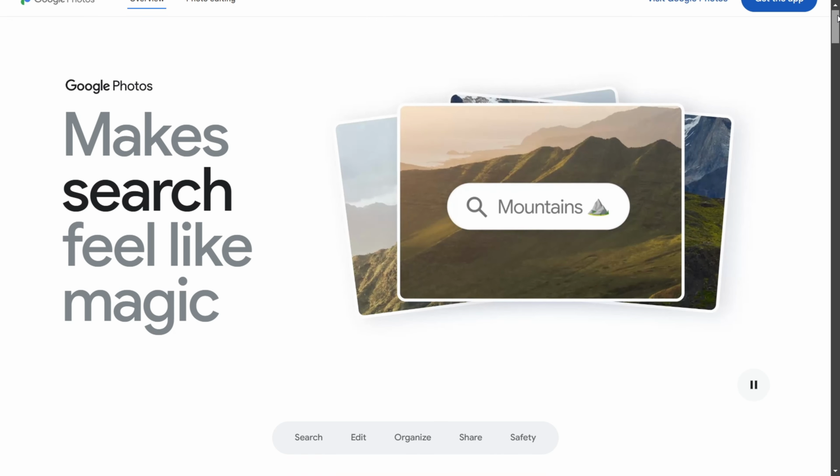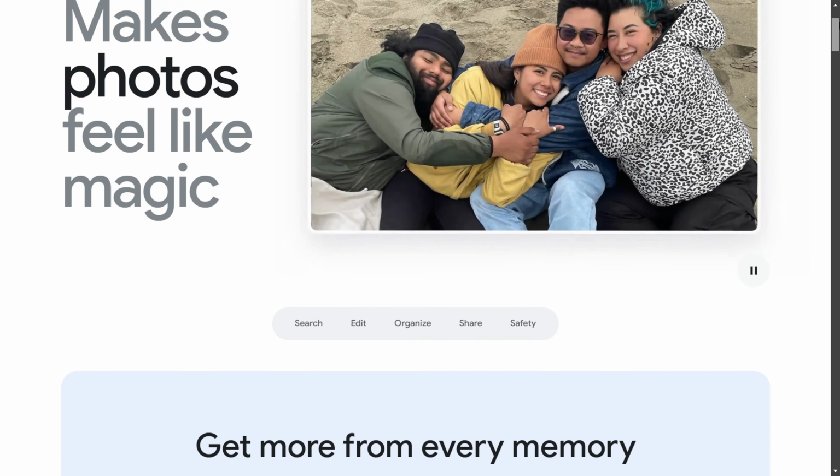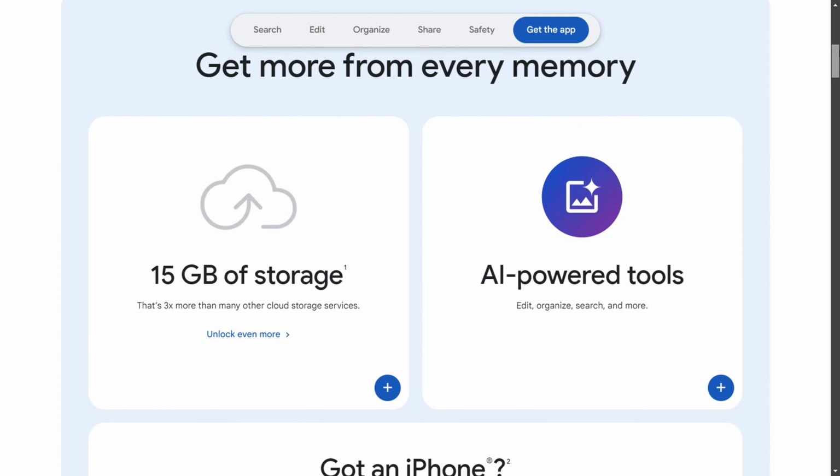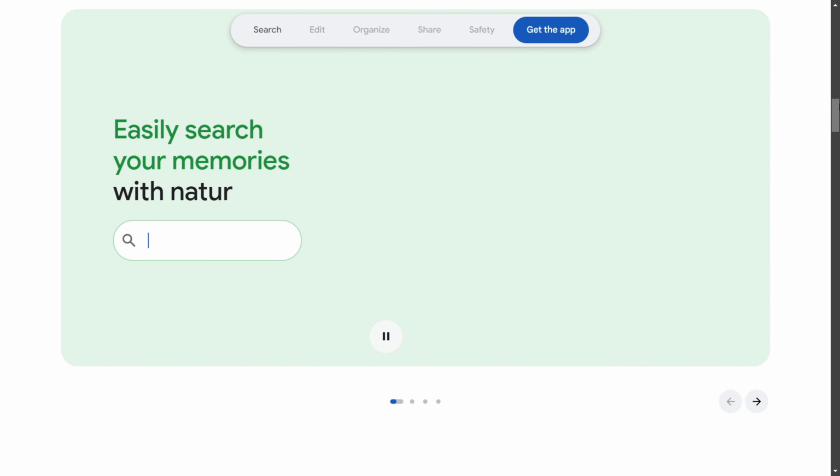It's pretty easy to operate. You don't need a PC or third party app. It's easy to download directly to your phone, and you can do the same with other videos and stuff. Again, Google Drive is a product by Google that can help you make your cloud storage a better place.